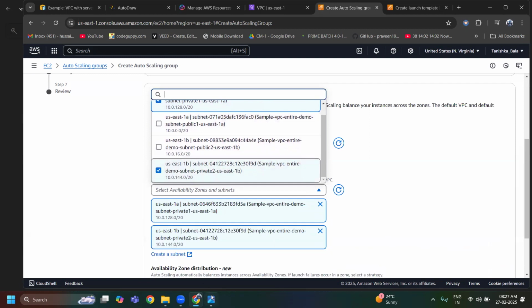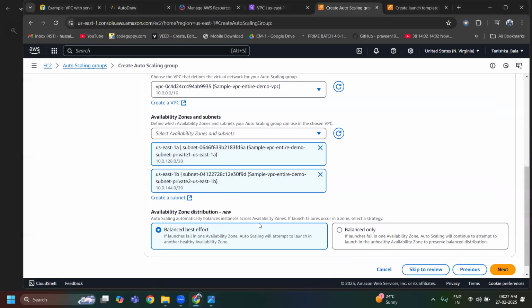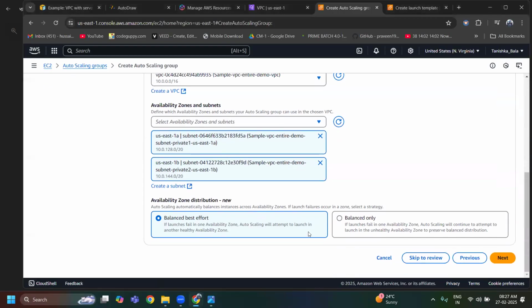Go to this architecture. In the auto scaling group, we are creating the private subnets, and in these private subnets we are installing our application. You got the point? That's why I selected two private subnets.